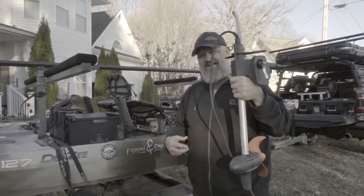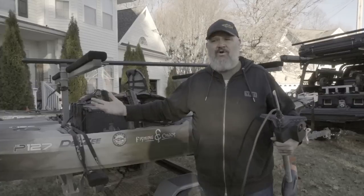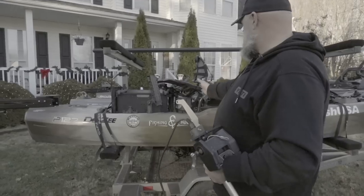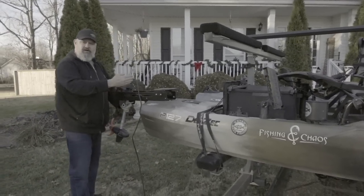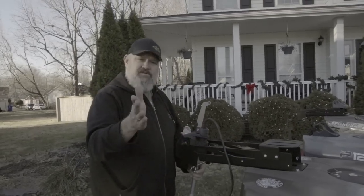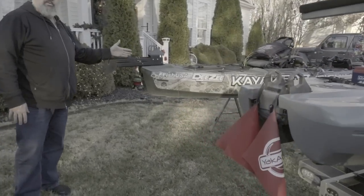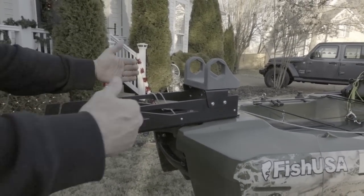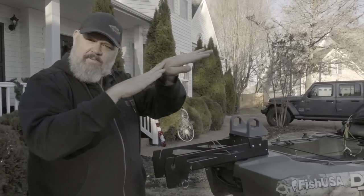Your seat is further forward on the P127, so this boat has more volume aft of the angler than pretty much any boat I've been in. Some boats like the Hobie Pro Angler and the Native Titan have a lot of volume back there, but those boats don't paddle well. One of my criteria is: these things can fail — they're electrical, they're mechanical. I always want a boat I can ultimately paddle if I have to. This boat is by far the best motoring boat from the back of any boat I've used. You can trim your weight forward and there's already a lot of volume past center line.